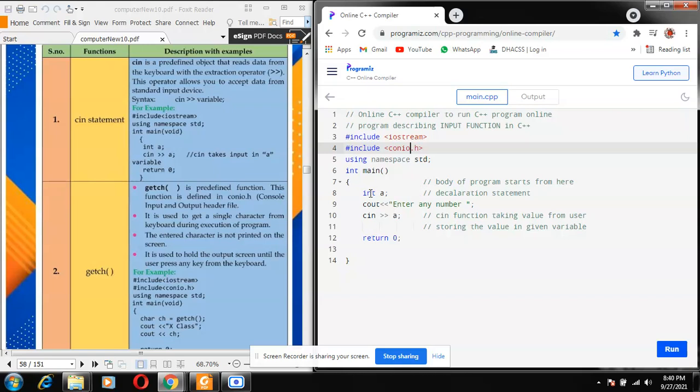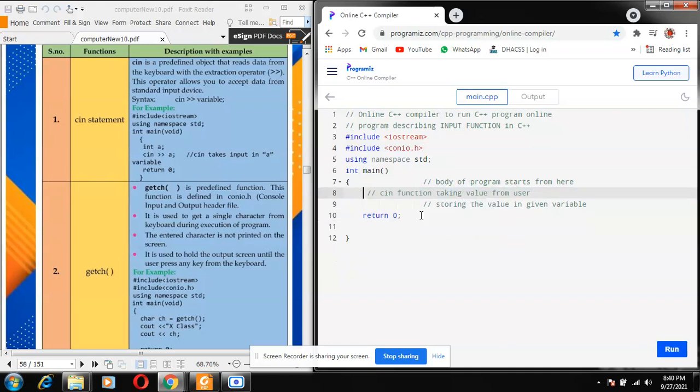So let's write it. Here you don't have to declare anything separately. We are going to declare it using char. As we have to take a character, we are using the character data type, and I'm having a variable name ch. I'm just removing these.